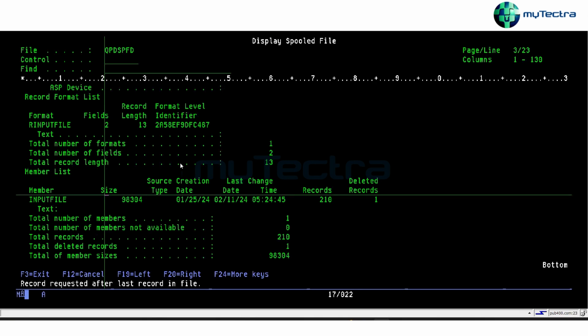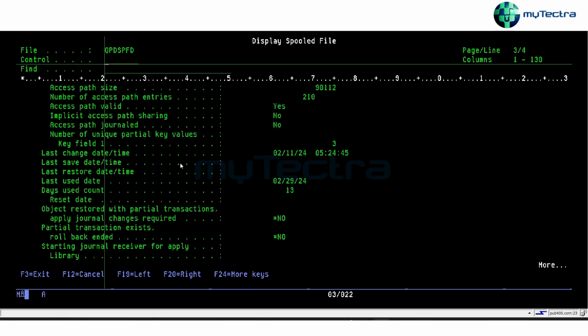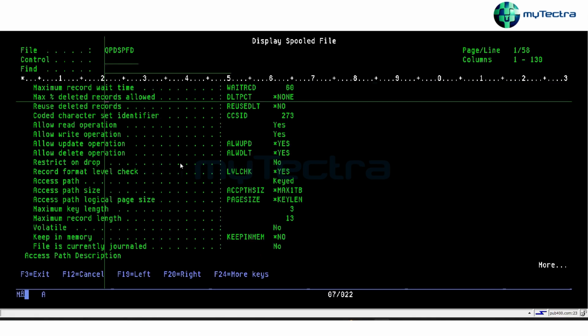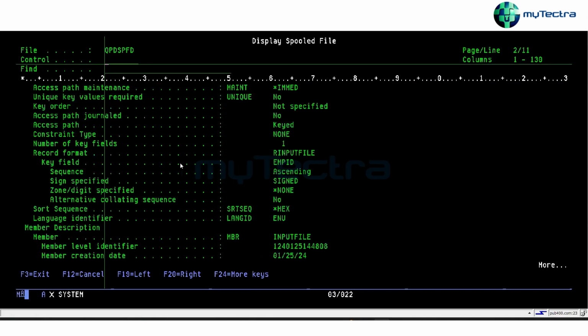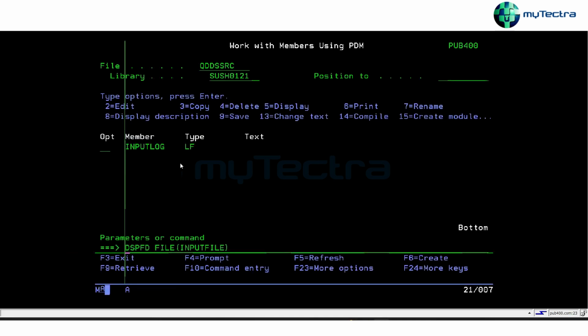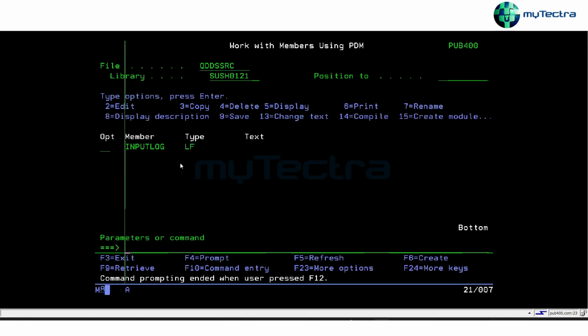The record format and other details are there too. Under the field description, you'll find which physical file it is attached to. DSPFD is the command, Display File Description.